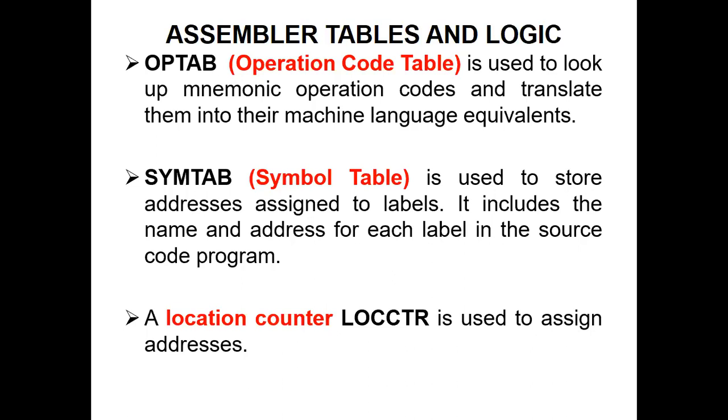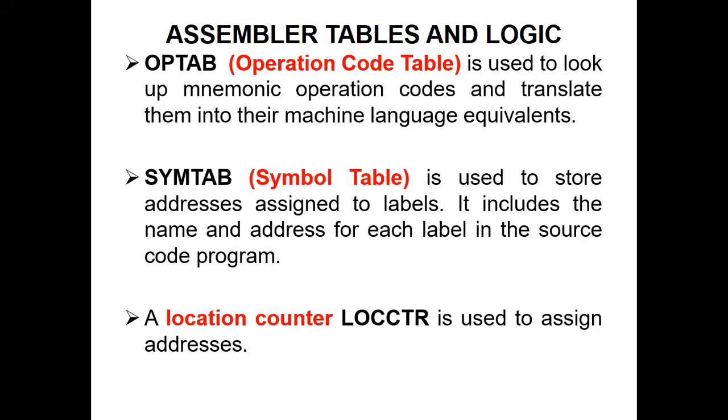Because in the previous example, we said that we are beginning with 1,000. So that is the initial value. This counter is initialized to that value, 1,000, so that whenever you go from one instruction to another, you go incrementing by 3, by 3. When you find a label, that value in the counter is what you enter into the symbol table. And then you go on like that.